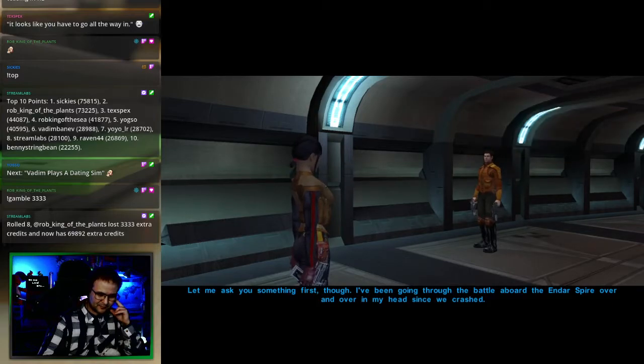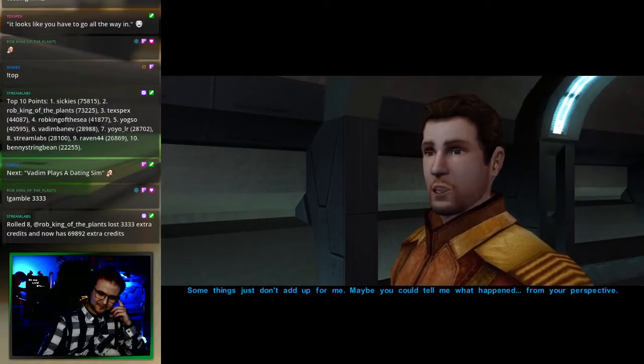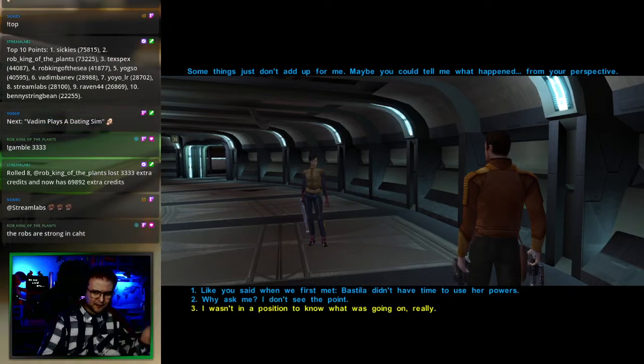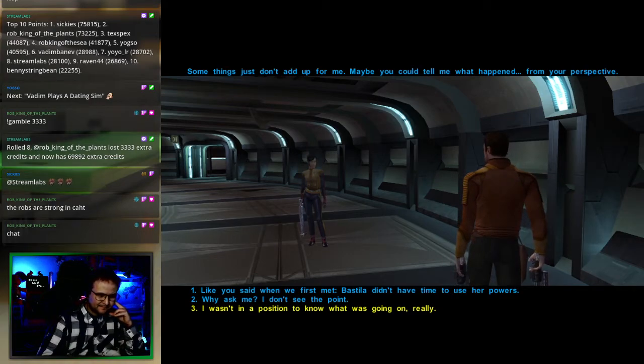I've been going through the battle aboard the Endar Spire over and over in my head since we crashed. Some things just don't add up for me. Maybe you could tell me what happened, from your perspective. Like you said, when we first met, Bastila didn't have time to use her powers. Wait, what? I wasn't in a position to know what was going on really. This is the right option, right? I have no idea what's going on. But... decisions. I'm really in two minds about this.